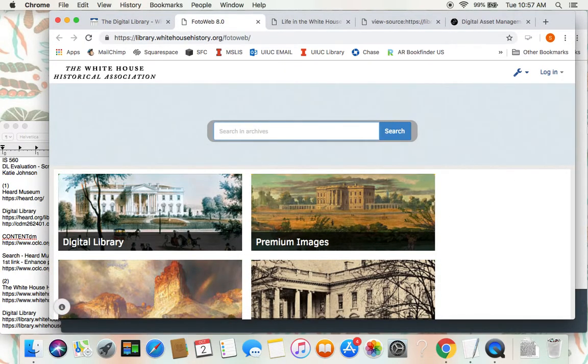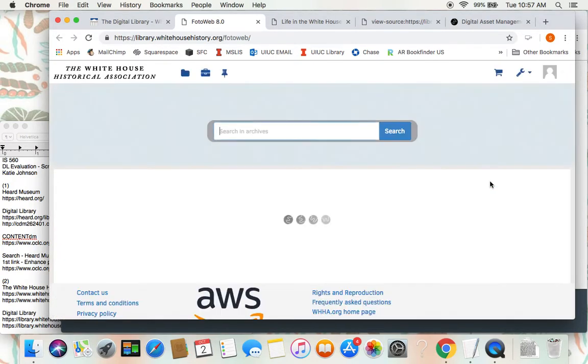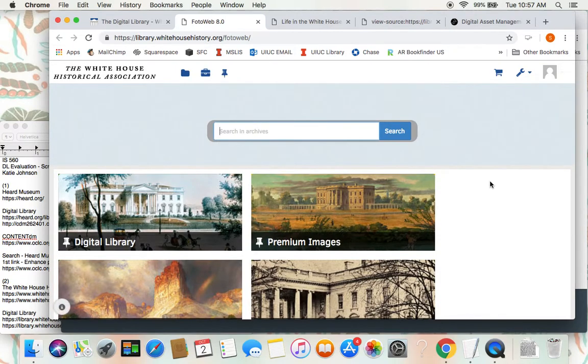You'll see here up in the right-hand corner there is a space for users to log in. It is recommended that you sign up for login credentials, which I have already done. The main difference you'll notice is there is this shopping cart for e-commerce, and then you can create folders or pin certain images within the collection if you want to come back to them, or create your own highlights within the collection itself.